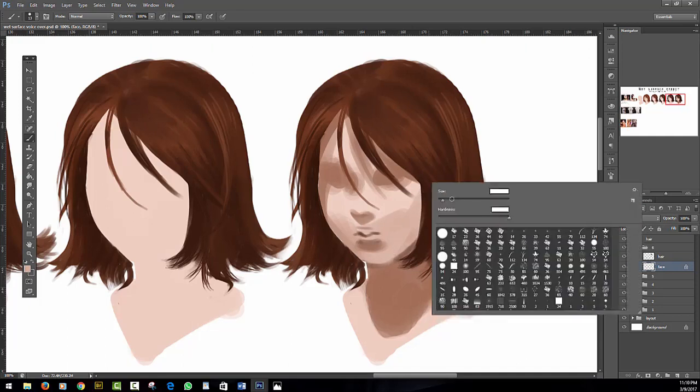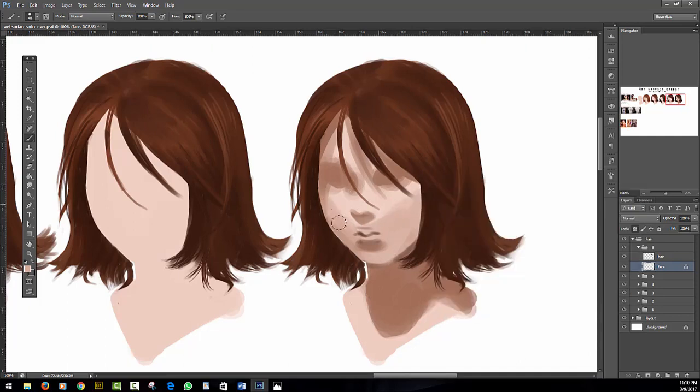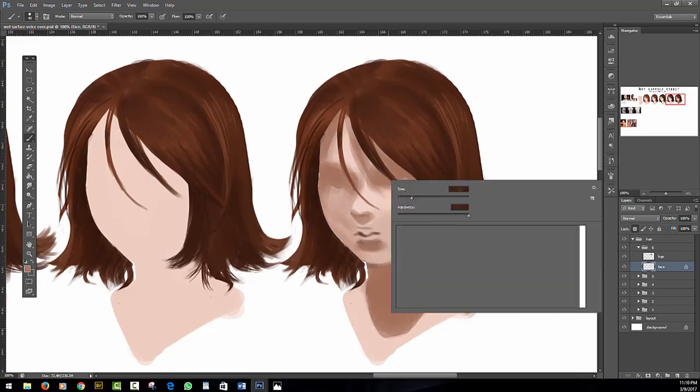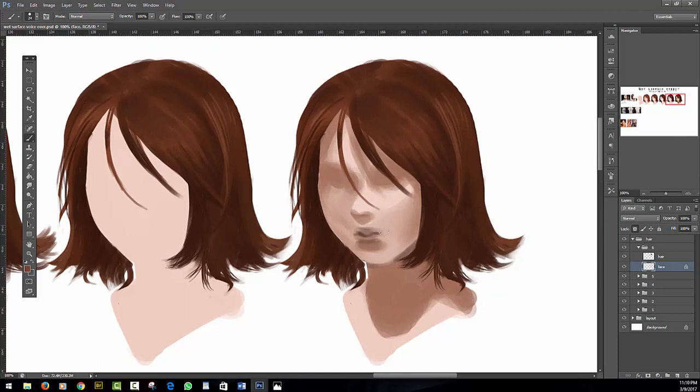But yeah, just very quick shaded the face. But I'm not gonna go too deep into this because this tutorial is gonna be on how to make wet effects. So that implies that you guys already have a character or some elements painted somewhere and you just want to add that wet effect. So that's why I'm not really going into too much detail about how I'm going to paint the basic model that we're going to be using.